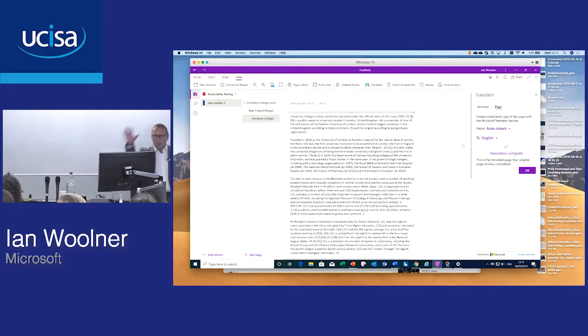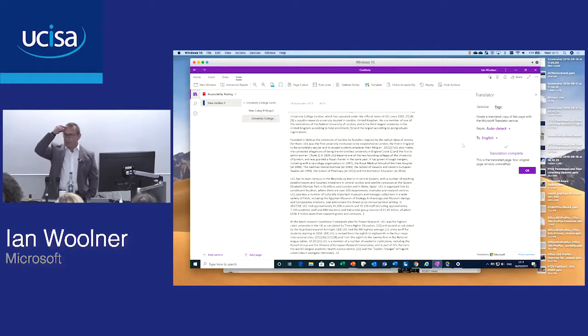So what happened was, I went onto Wikipedia and I pulled down Oxford's history. They have quite a checkered history. They've had some bad stuff going on with some bad people in their long past, but it's quite interesting to read. So what I did was, I went into OneNote and just pulled this in from Wikipedia, and then I thought, right, let's have a look at Immersive Reader.